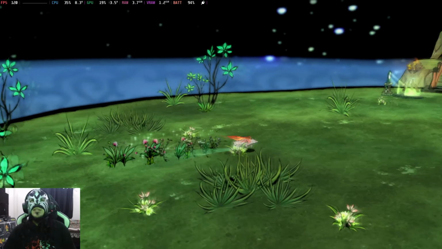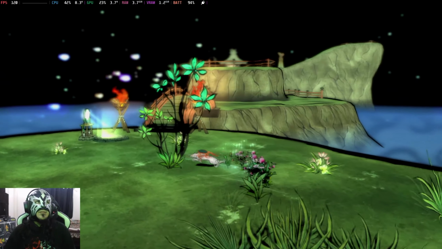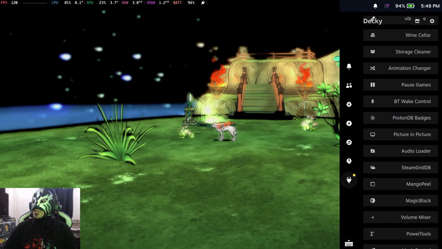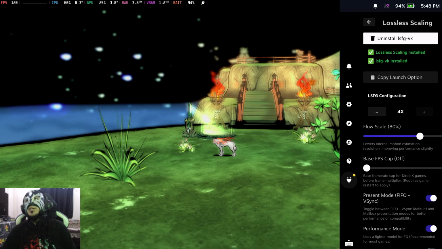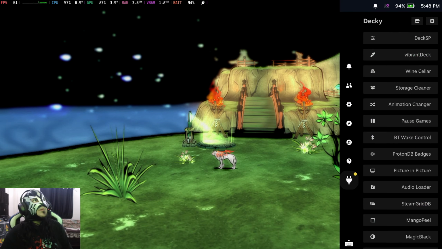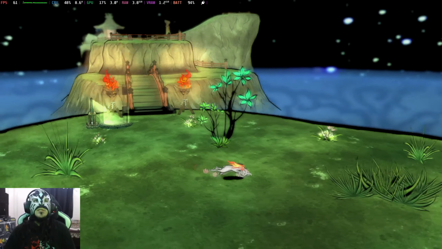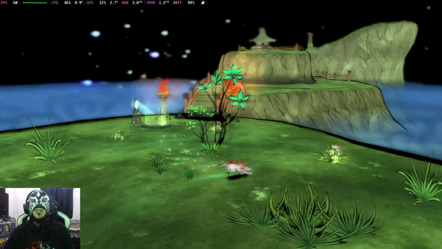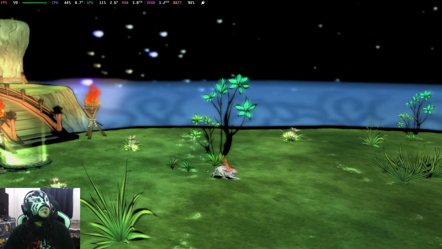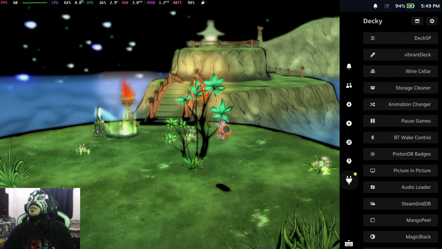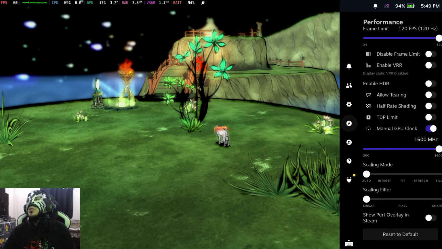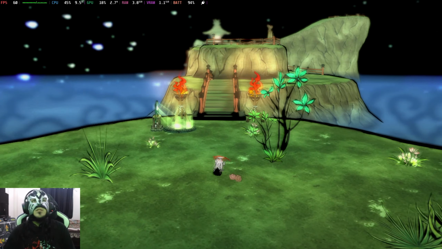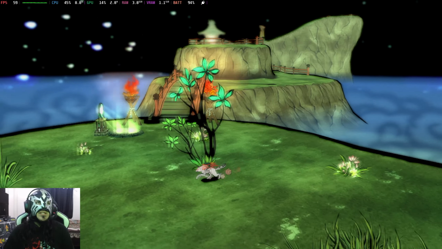However, there is an advantage to this kind of a setup here. Well, mainly with 60 FPS games, I think, but it does benefit a lot to be able to bump up a 30 FPS game to 60 like this. And like I said, I think this is what I'm going to stick to because this looks really good right here. Quite a lot less artifacting going on. And it helps too if you come over here and set your GPU clock to 1600. I think that was mentioned in Deck Wizard's video.